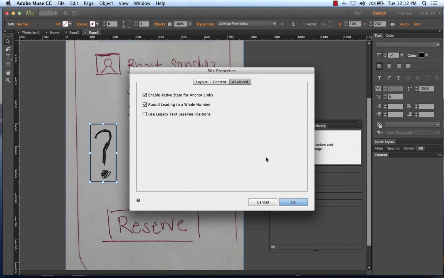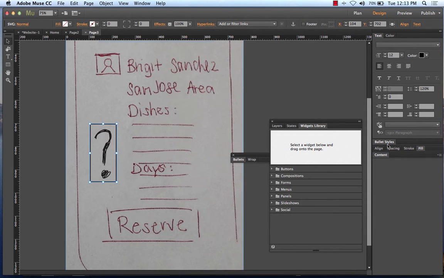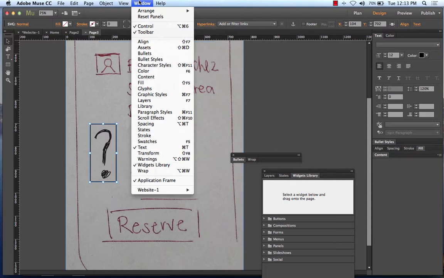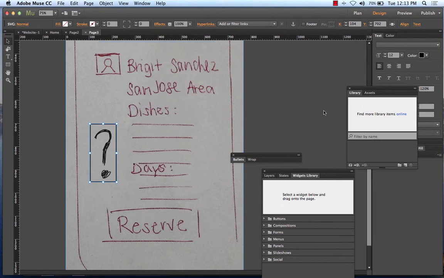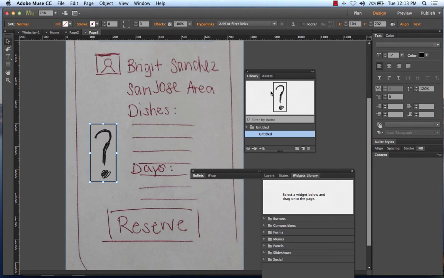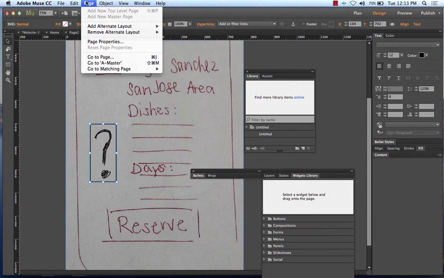Layout. No. It's in a different area. It's not up here. Hold on. I have to think. I know I've gone to another link. Library. I need to add a link to the library. No, that's not what I want. Maybe that is what I want. I think I might have to add a link to the library, and then I could drag it wherever I want.